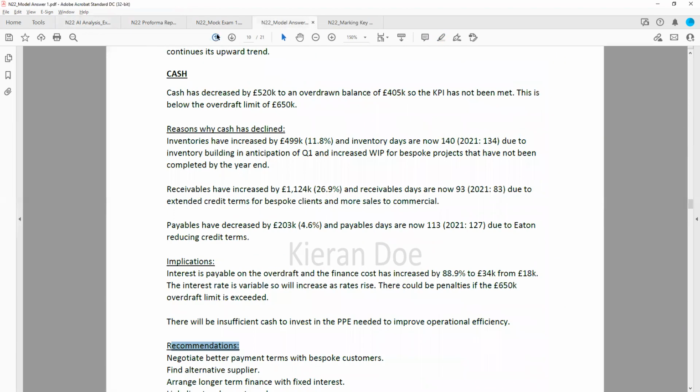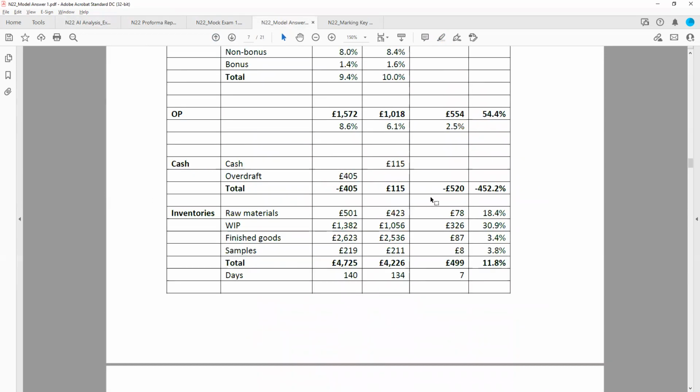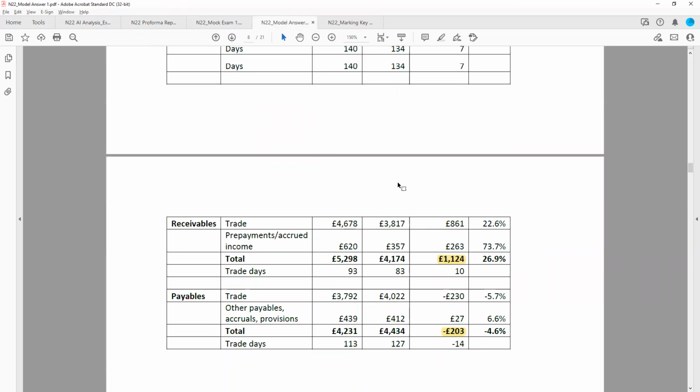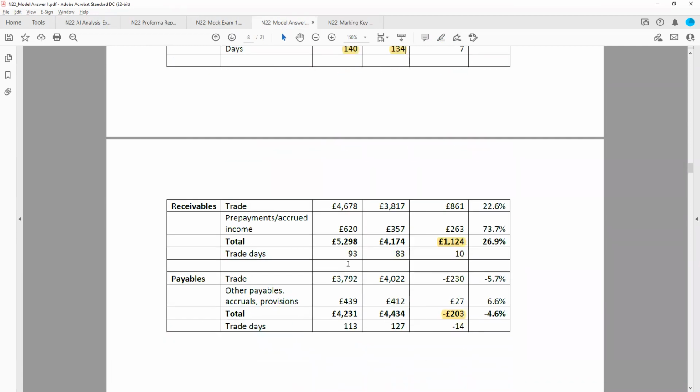So, we could have our prior year numbers, and then of course, if you look at the movement in inventory, you're going to get to the number that's in the cash flow statement because inventories have gone up. As we've seen, receivables have gone up, payables have gone down. But interestingly, we can look at days, and we can see that inventory days have gone up, receivables days have gone up, and payables days have gone down.